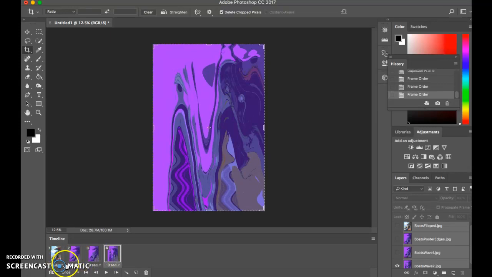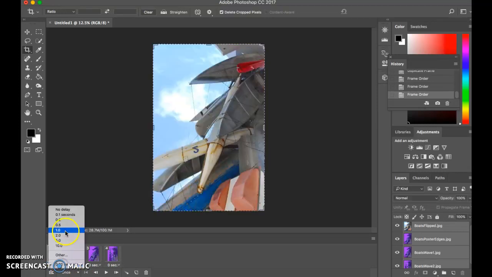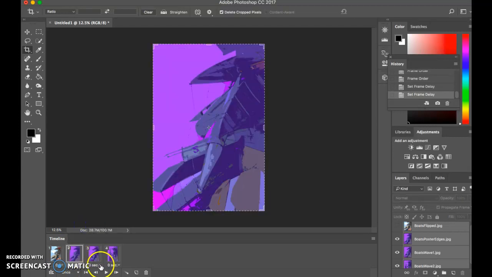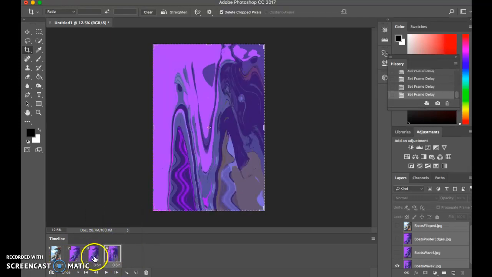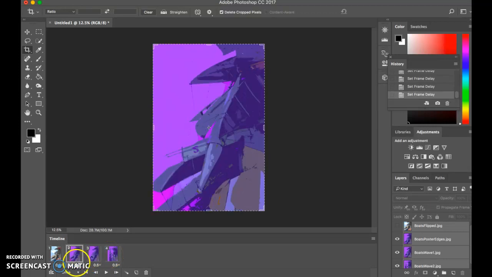So here we are. It is set at 0 seconds, which is obviously too quick. So I'm going to set it at maybe a half second. I mean, you can choose longer or shorter depending. If you have a lot of images, you'll probably want to go shorter. For 3 to 4 images, 5 seconds is pretty good. You know, a whole second might be kind of long, but it's up to you.